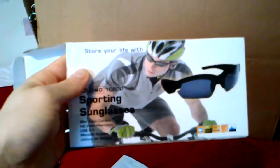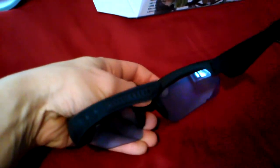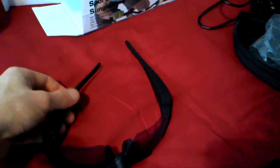These glasses cost me 55 pounds with trackable shipping from China, no SD card included. Honestly, I don't think you can get anything better for that sort of money. Maybe the build quality wasn't perfect - the plastics did come apart a bit - but it's 55 pounds, so compared to other devices they're very cheap.